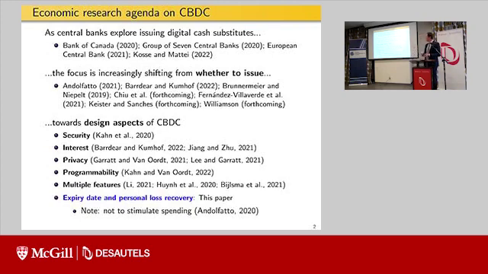And then this paper will be about implementing expiration dates on offline digital currency in order to facilitate personal loss recovery. So the idea is here, right? If you lose your digital currency, you don't have to worry about it. At some point it expires, and the central bank is going to reimburse that into your online account. So this is diametrically opposed to what some people think about imposing an expiration date on money. It's trying to impose an expiration date to encourage consumers to spend that money really quickly.